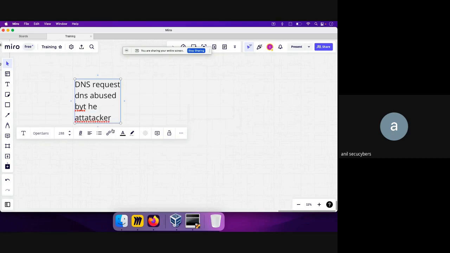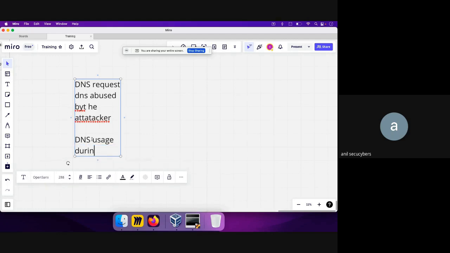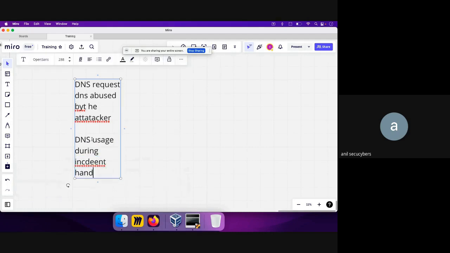The other thing is what's the role of DNS, and how DNS can help us in handling multiple different kinds of incidents. Okay, DNS usage during incident handling. As an overview, we have already seen different scenarios, but we'll try to see it in much more detail.